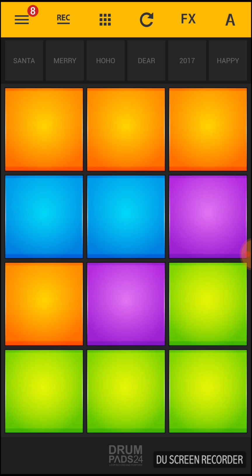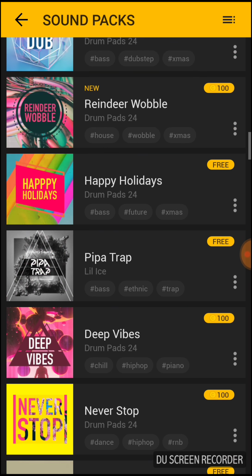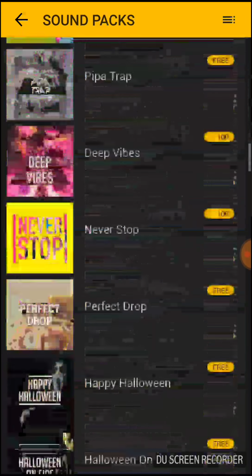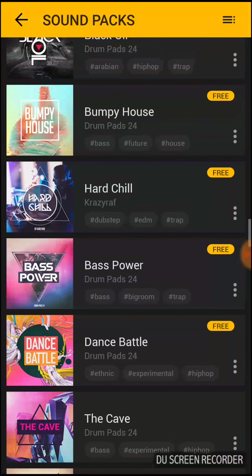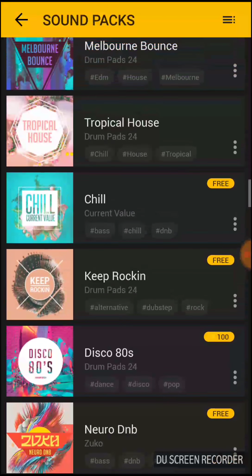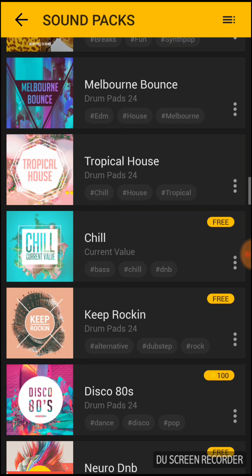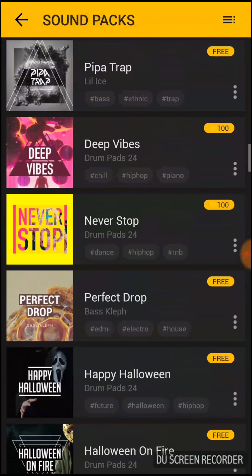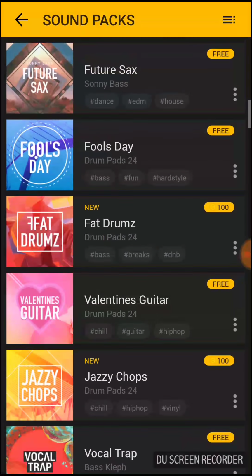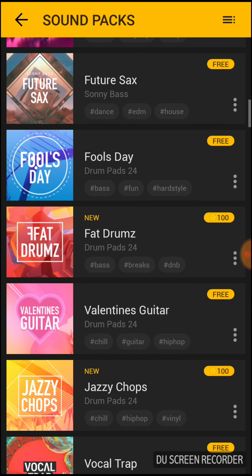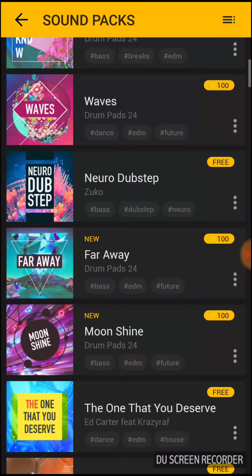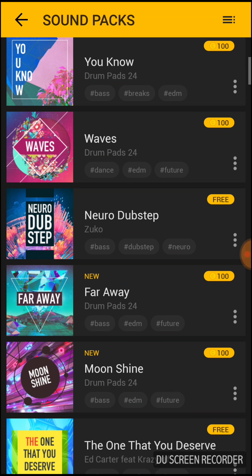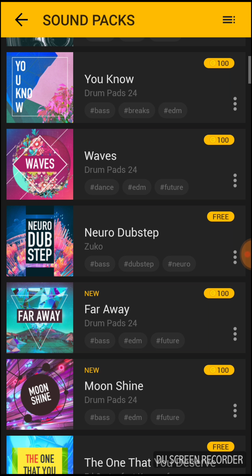But after you download it, you are gonna see a huge list of drum pads, different styles of drum pads. The makers of this app were very generous because about 80, if not more, 85% of these are free to use, and that's amazing. Kudos to the developers, seriously. Occasionally you're going to see one for $1, and I've actually given them my money to get some of these beats. I paid $1 to get some, and some of them were nasty as hell.